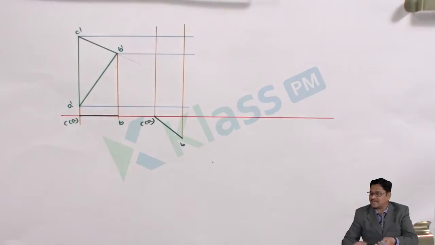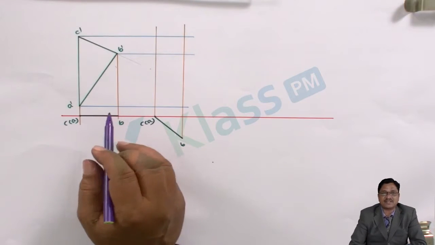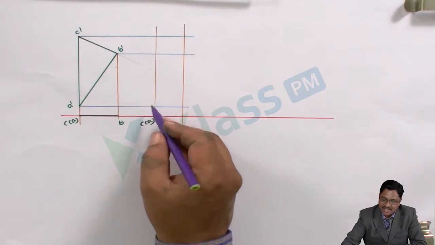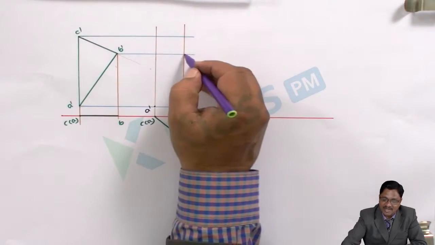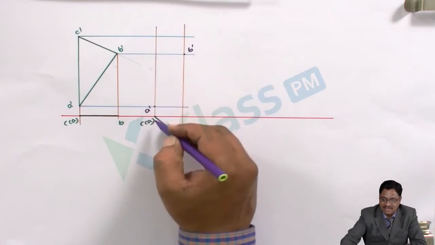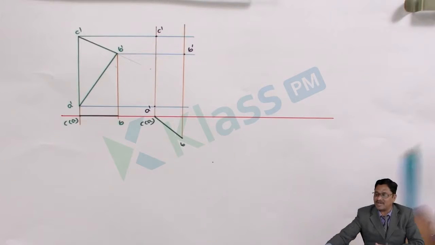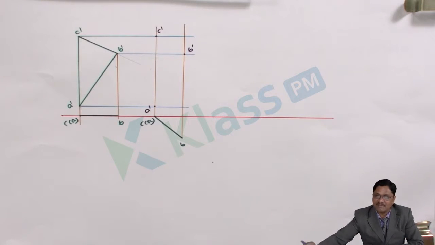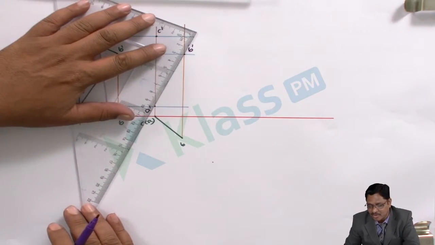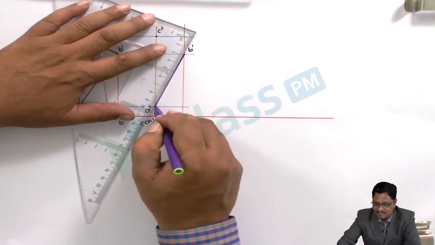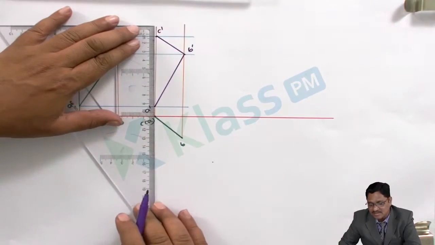After that, identify the respective points. How are the points to be identified? You take the cross reference by intersecting the respective projector lines. A dash and A: where they intersect, that is the new A dash. Again B and B dash, where they intersect, that is the B dash. Again C and C dash, you get the new C dash. Once you get the points, all the points can be connected by joining in the same sequence with straight edges using the scale. So A to B can be connected, next similarly B to C, again C to A.